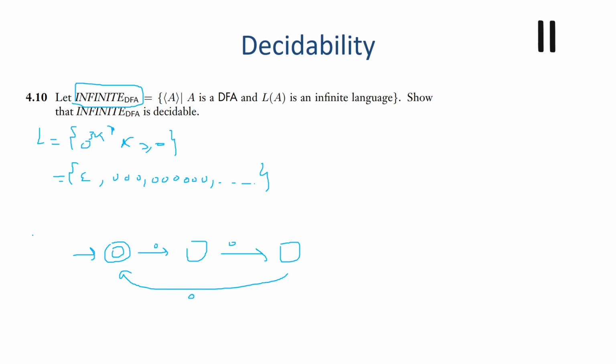What do I mean by that? Well, take the string 0, 0, 0. What's happening? I'll name the states Q0, Q1, Q2, like programmers do. So what's happening with the string 0, 0, 0? I'm starting at Q0, going then to Q1, going to Q2, then going all the way back to Q0.